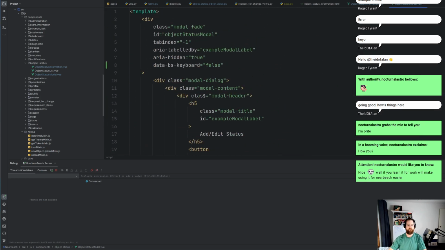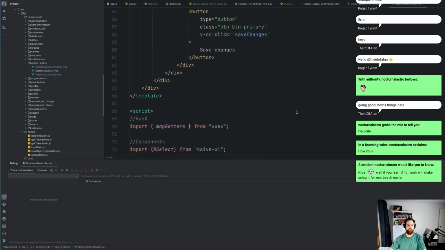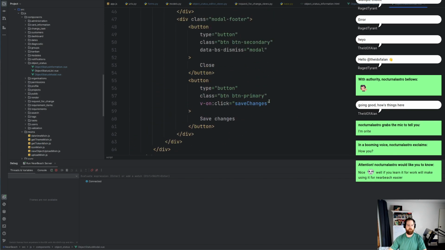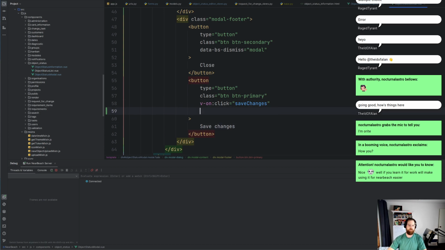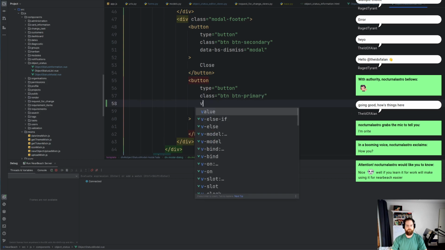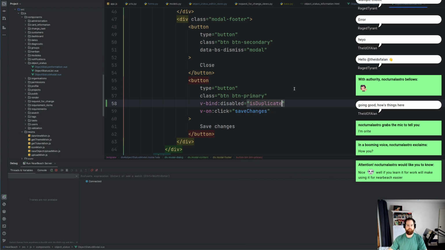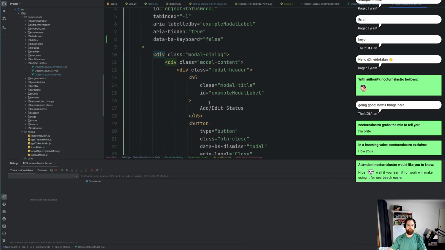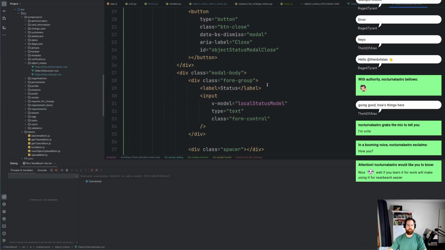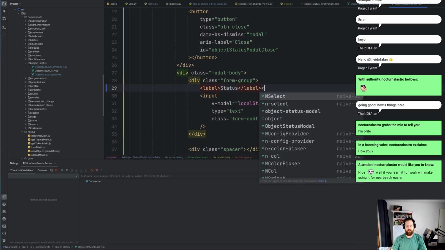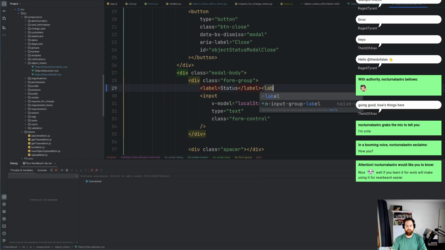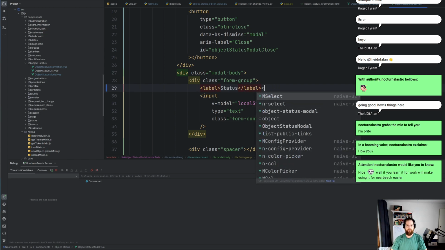And then what we could do is with the button Save Changes, we just go v-bind disabled equals isDuplicate. Then up here with the label, we can have an error label too.